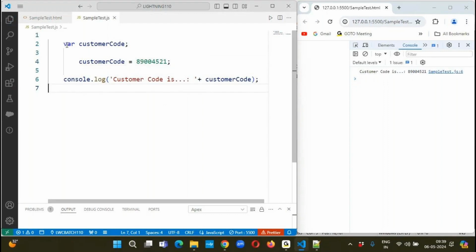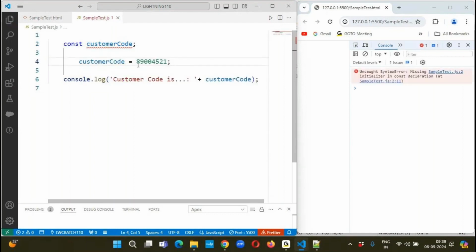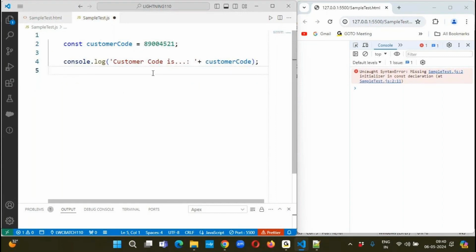Now, if I define this variable with the const keyword, immediately it shows the error message, declaration must be initialized. That means upon defining the variable, we have to initialize it. Defining is just defining the new variable with respect to data type. Initializing means we have to assign some initial value for this variable. Writing this piece of code, it indicates missing initializer in constant declaration. So upon defining a constant variable, compulsorily we have to initialize it with the value. That is a fundamental rule. Now I'm assigning the value, and see, the error message has gone. Now we can see the customer code value which we have assigned.